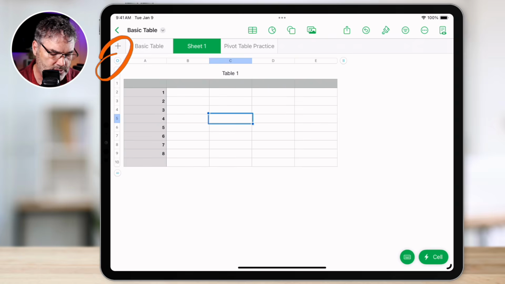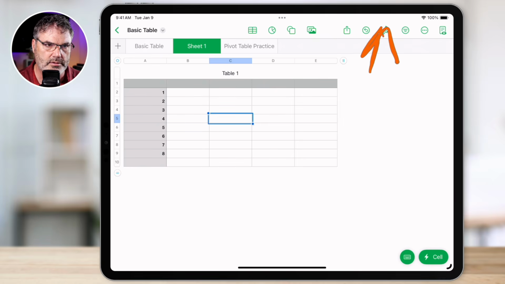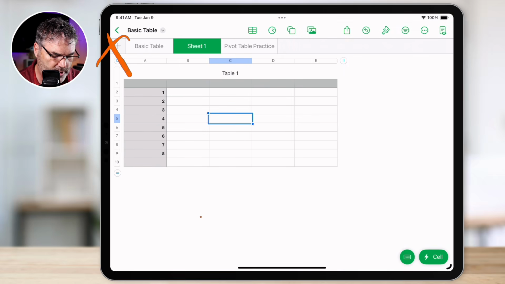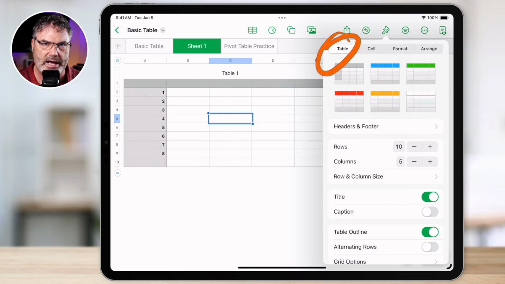But when you're formatting the table, you really have to select that. All you have to do is go up to the paintbrush here, and when you tap on the paintbrush, it allows you to format the table. So again, we don't necessarily have to tap on the little circle here. All we have to do is just select a cell, a column, a row, anything in that table. And then from there, what we're able to do underneath the paintbrush is format the table. So what options do we have here? Well, we have some pre-styles in here.